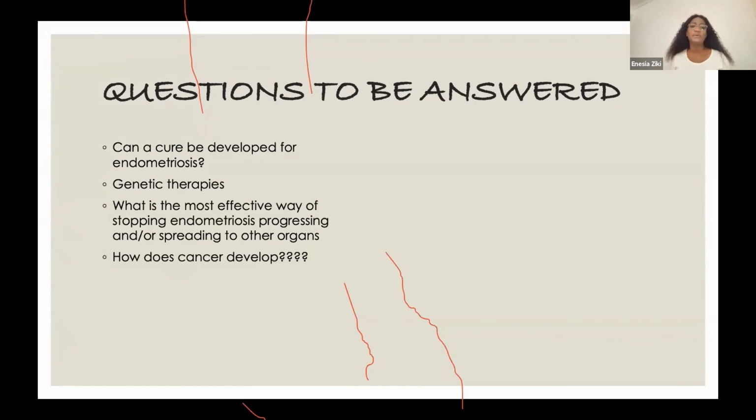And also, what is the most effective way of stopping progression? We said there's progesterone resistance. So shouldn't all women then get some relief when we give them progesterone, when we give them the levonorgestrel intrauterine system, when we give them the Dienogest? Should relief not be universal in these women? And if it is not, what about the pathogenesis can we play around with to try and give these women relief?